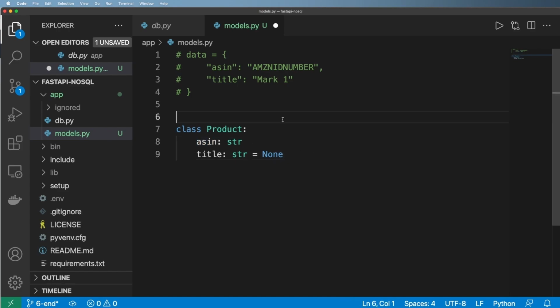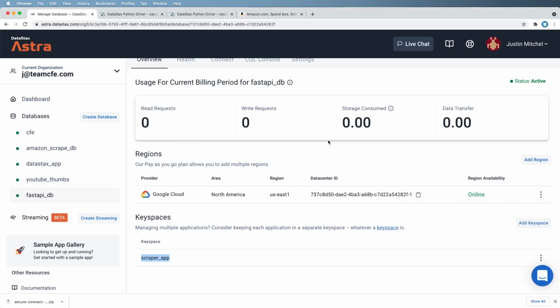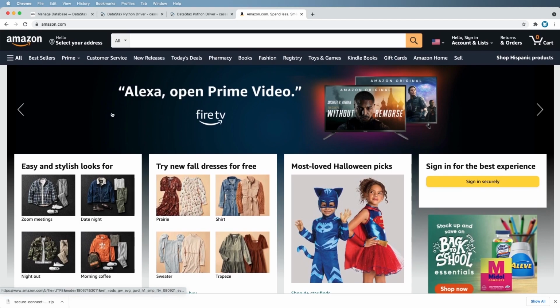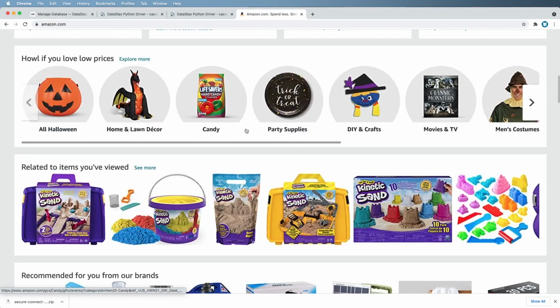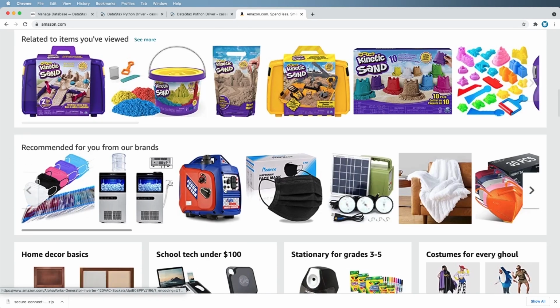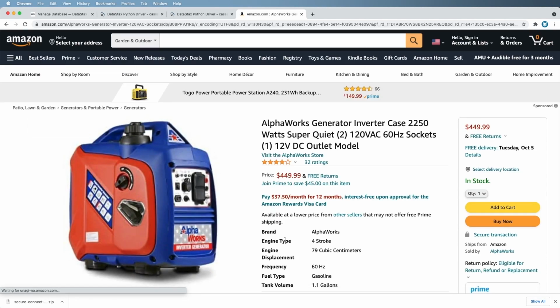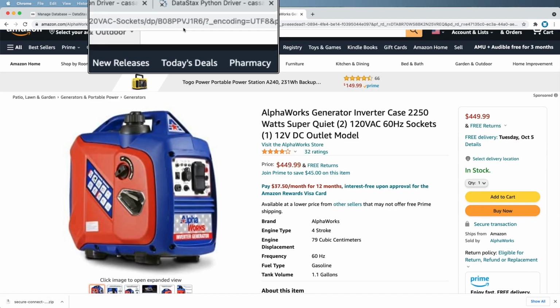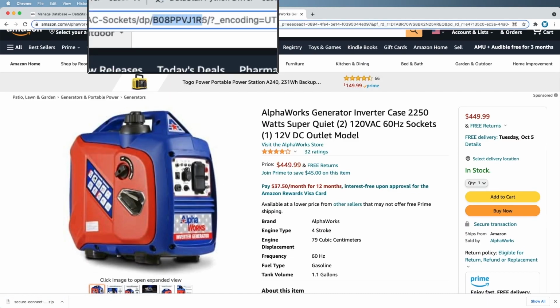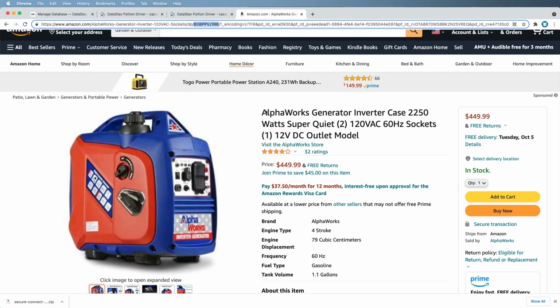But the actual Amazon number, that ID number, is something that we want to use to look up this particular product later. So in other words, let's actually jump into Amazon.com right now and go to any product. It doesn't really matter what product you end up using. Let's look at this right here. I don't know what it is. It's a generator. Okay. So we're in this product, and what we see at the very top is this number right here, right? Every single Amazon site has that number.